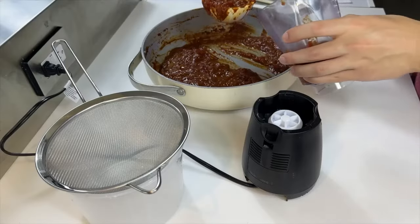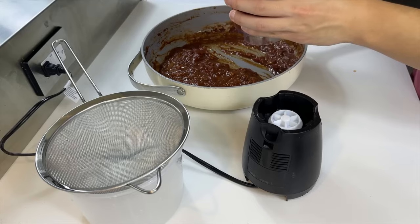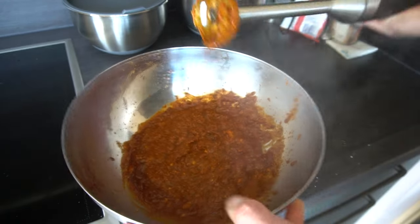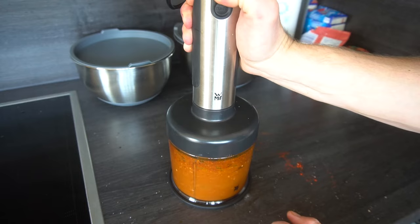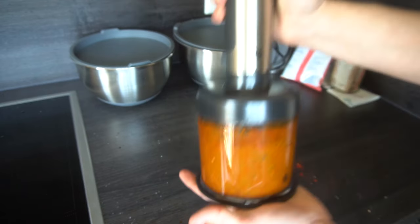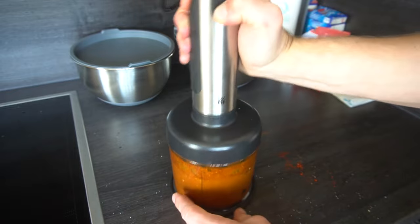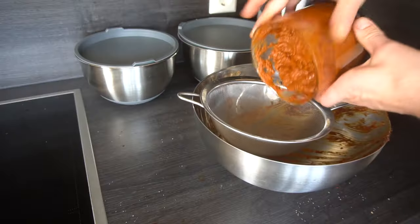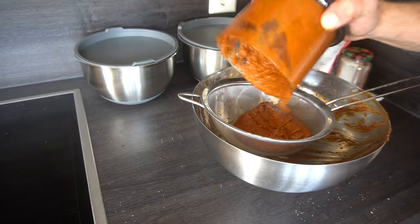I don't have a hand blender, so I'm gonna use my tiny smoothie blender. I do have a hand blender, but it didn't work properly, so I resort to my food processor. We're gonna have to sieve this mixture as we blend. Sieving the mixture without further blending.